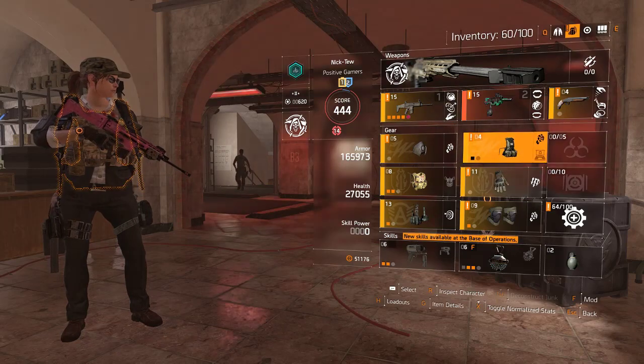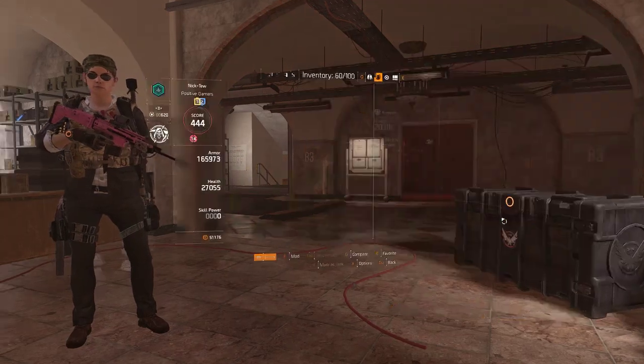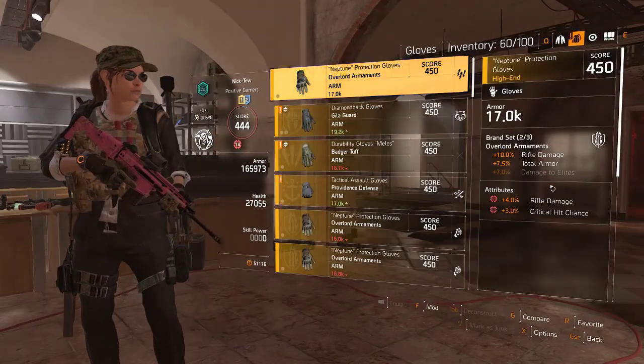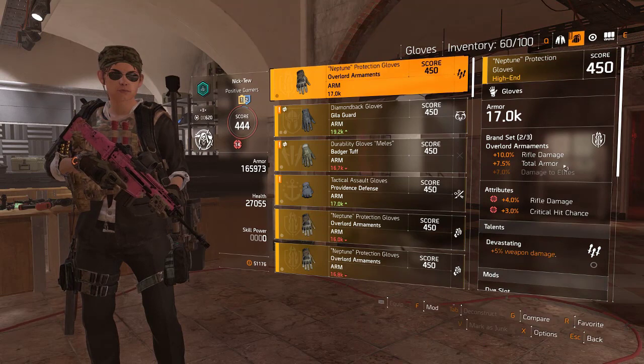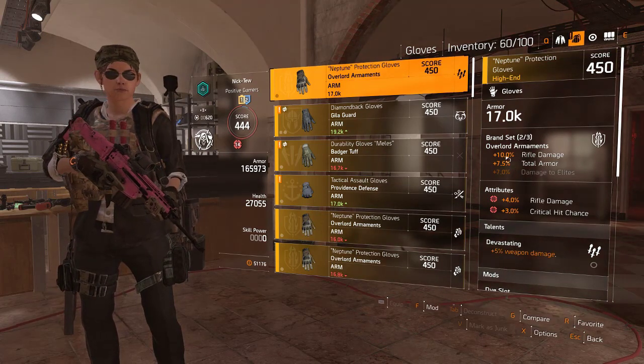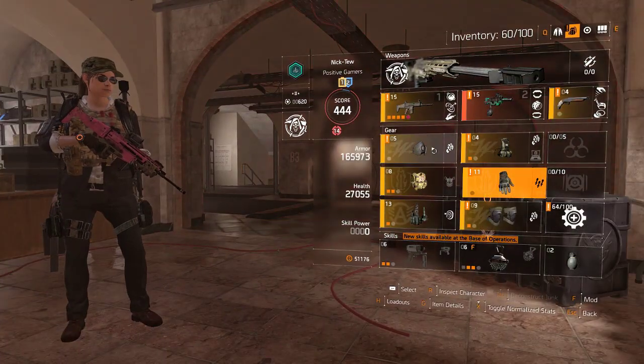Like I said, my sets aren't anywhere near where I want them to be. Currently I'm running 3 Wyvern, which is giving me crit damage and crit chance. I'm running 2 Overlord, which is giving me rifle damage and total armor. I don't particularly care about the armor. I'm pretty much in it for the rifle damage, but these are the best gloves that I have, so I guess I'm kind of stuck there.